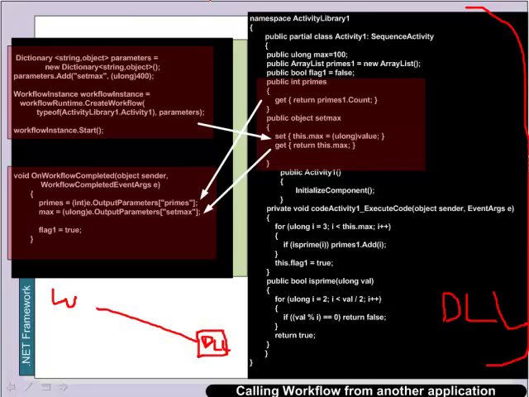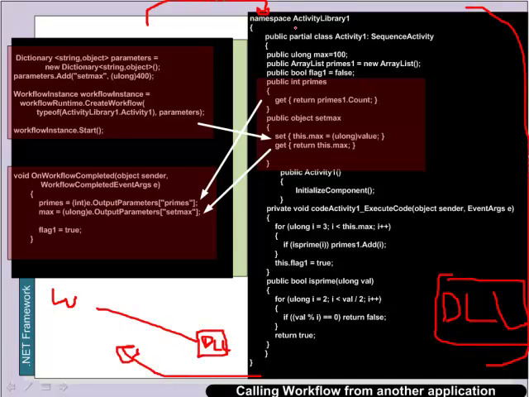We then need to be able to control the DLL, to invoke it, pass some parameters to it, and then get the results back from the workflow. So this allows us to create standard DLLs, standard workflows, and to be able to run them across a distributed system.